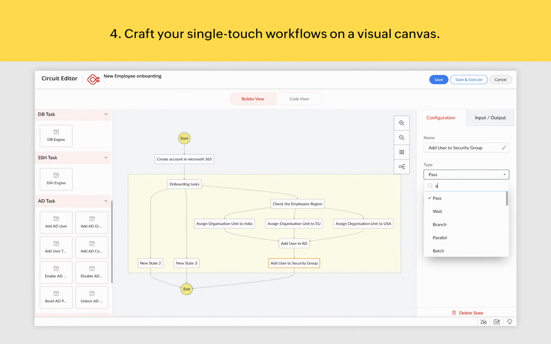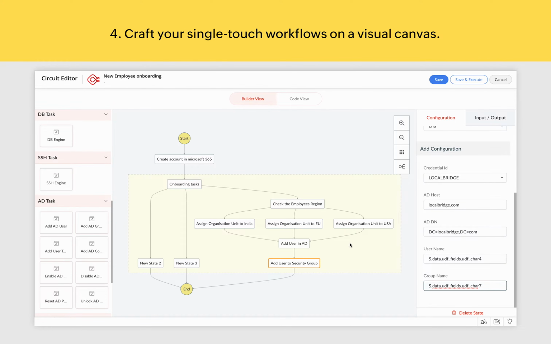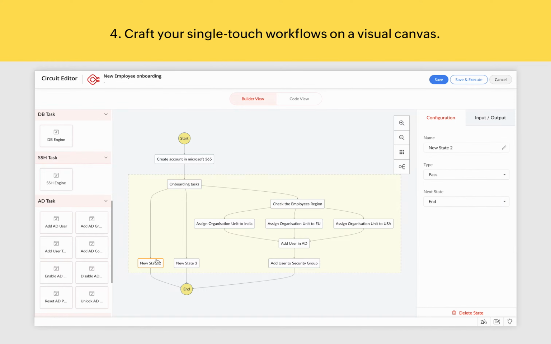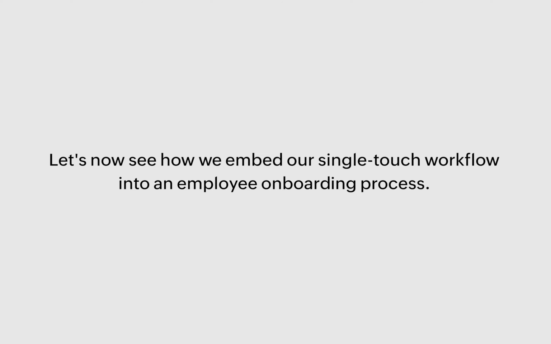Likewise, you can build your own Zoho Circuit with the help of states, tasks, engines to connect to third-party applications, to connect to local ADs, or to connect to databases to fulfill actions automatically whenever a circuit is invoked in ServiceDesk Plus Cloud. Now that we have built a circuit, let's see how we can trigger this circuit.